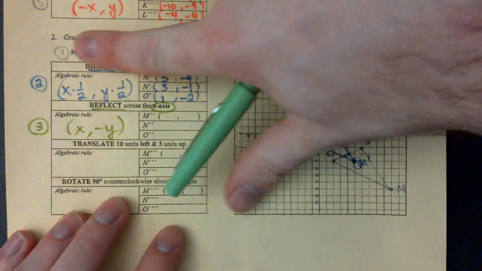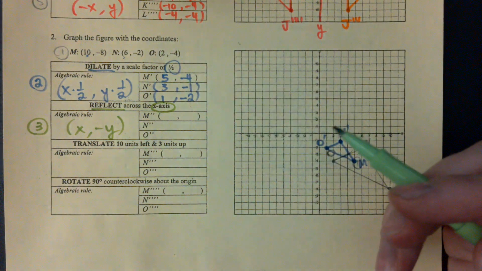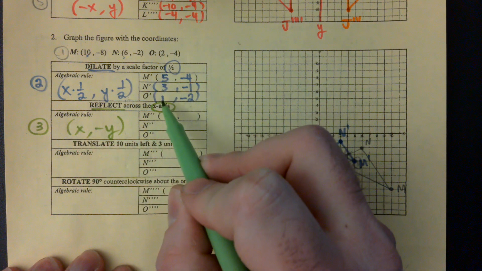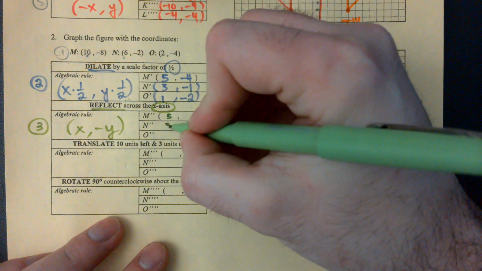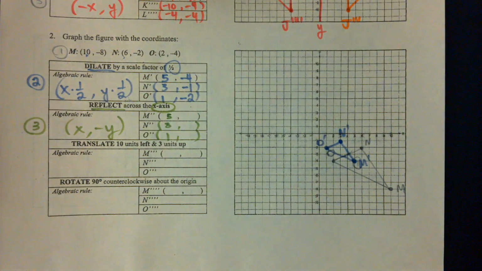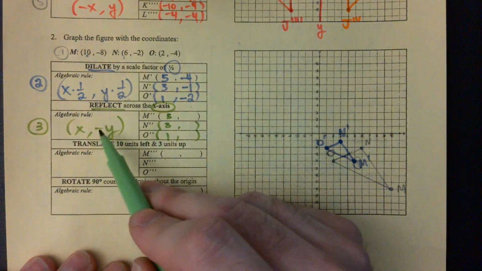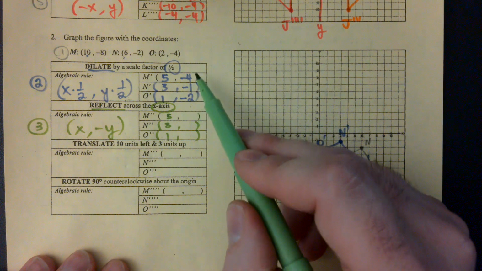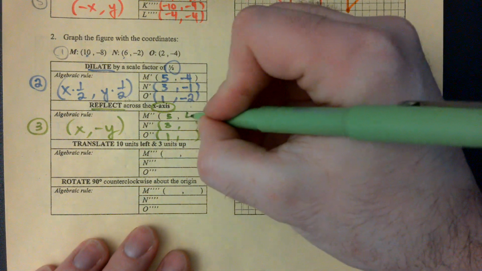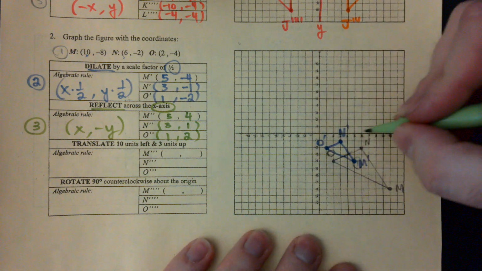Again, we're going to pretend our original coordinates don't exist. We're only going to focus on the most recent coordinates. All right? And for this rule, all my x's are going to stay exactly the same. So 5, 3, and 1, we could just write those down: 5, 3, and 1. But all my y values, we're going to flip the sign. We got a -y. So all these negatives, we're going to flip that sign to make them positive. +4, +1, and +2.